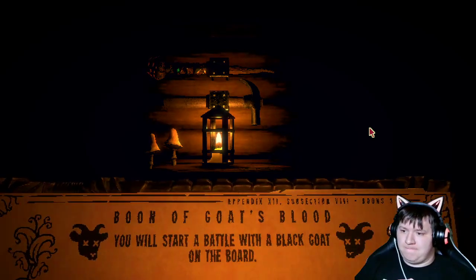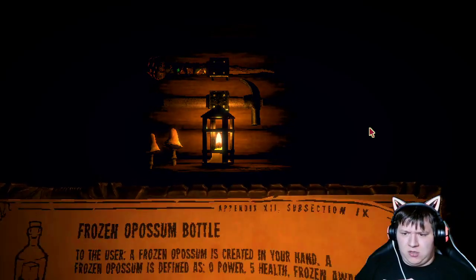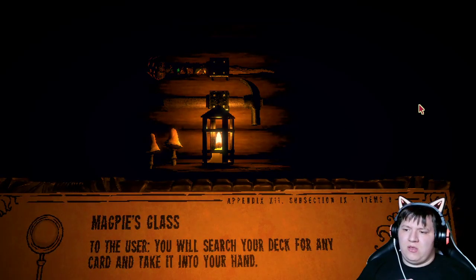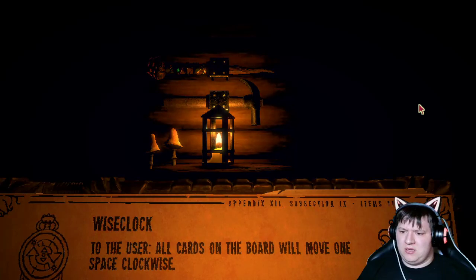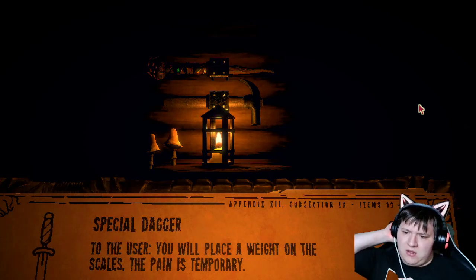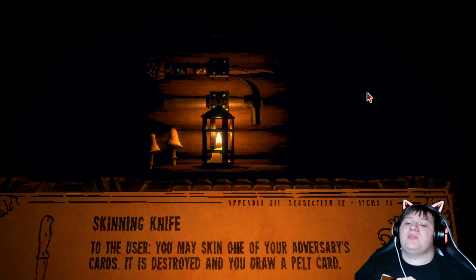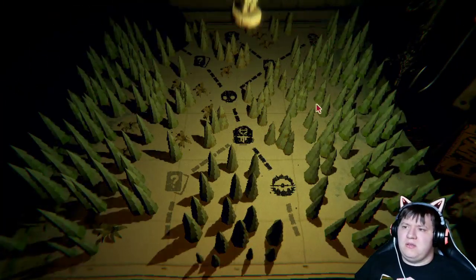Oh my god, dude, this looks so freaking good. Is it called bleach? Huh? Failure. Sorry. You're fine. Oh. There's Wise Clock. Wise Clock will move 1 space clockwise. Oh, like that one battle. That's not what I need. Oh. Oh! You may skin one of your adversary's cards. It is destroyed and you draw a pelt card. Okay, that's kind of good, actually. Not gonna lie.